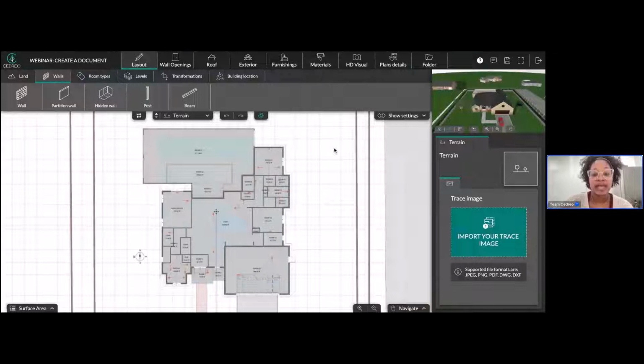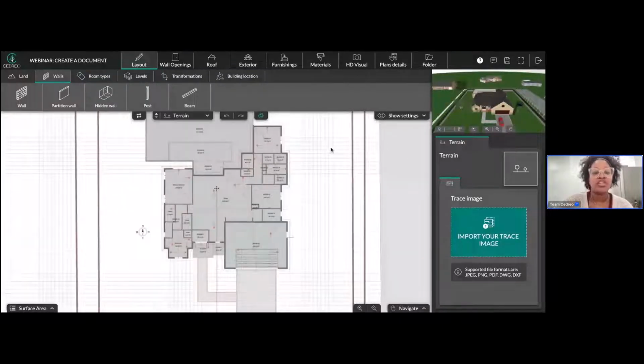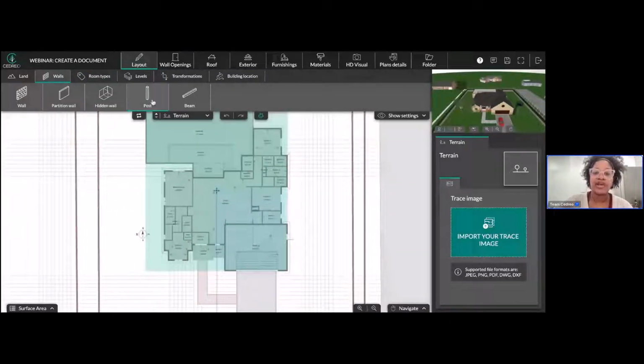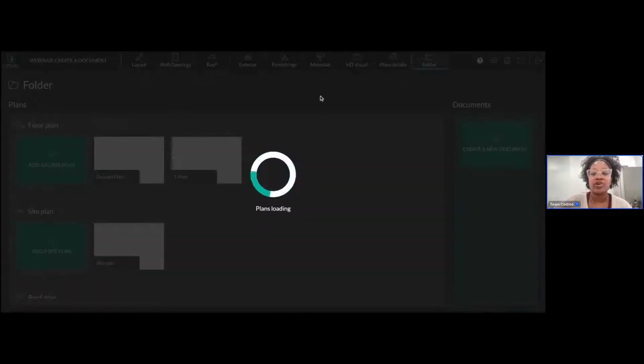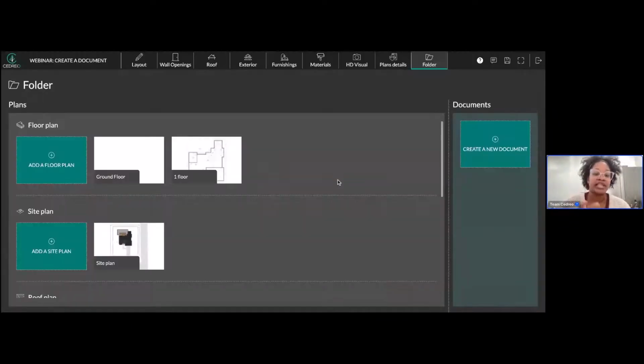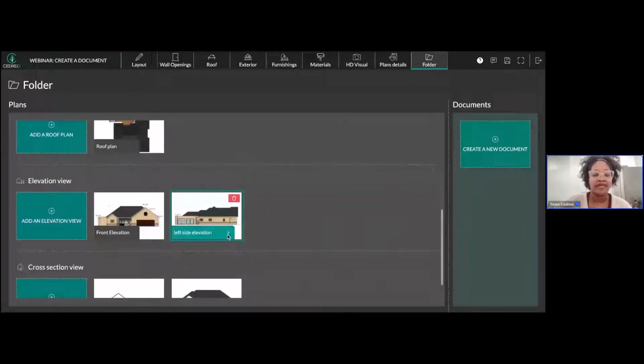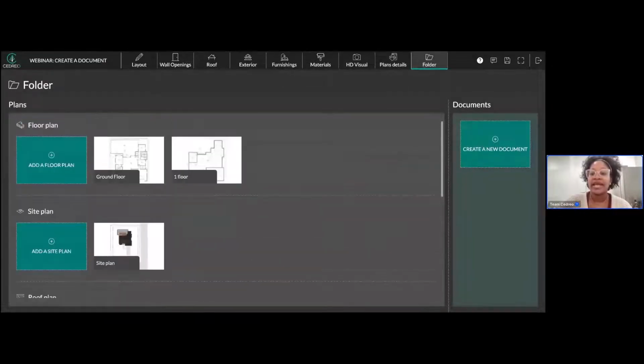Okay, so now, I don't know if you noticed, once you have created your design, we have a new step called the folder step. If you click on that, this is where you're going to access all your blueprints, and this is also where you're going to create the documents to put together. When you go to the folder app, in the right panel you have all your options, all your plans. In the right panel, you want to select create a document.